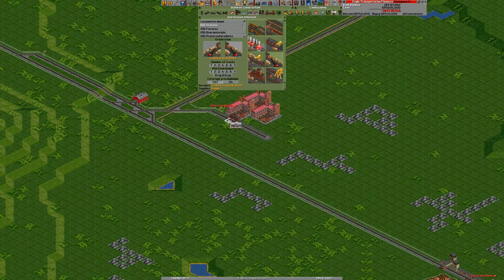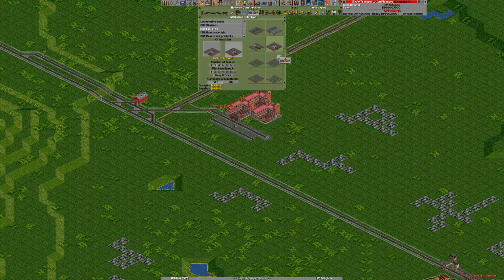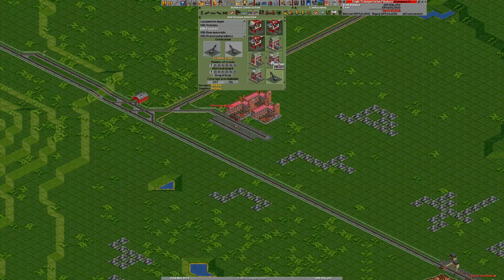What type of goods station is this? This is a low goods station. So let's go three by five, and let's build something a bit fancier here. We'll go 2x5 there, and then we'll go to fixtures and see what we've got. We've got some fancy cranes, and we've also got this crawler crane. Who doesn't like a fancy crane?